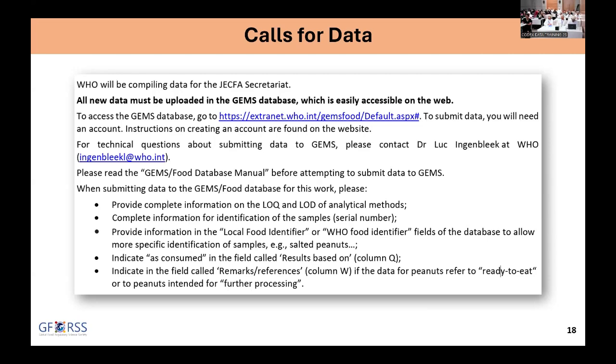Okay, I will give you an example. If I have a call for data for ready-to-eat peanuts or peanuts for further processing, right? And you are a big producer of peanuts for further processing. If you do not submit your data, they will be developing the ML without taking into consideration your production, and you are a big producer, then you will perhaps be facing a lot of problems. However, if you submit your data, when developing the ML itself, they will be considering your values in the development. That's what we will be discussing tomorrow. So sharing the data will be more important for you.